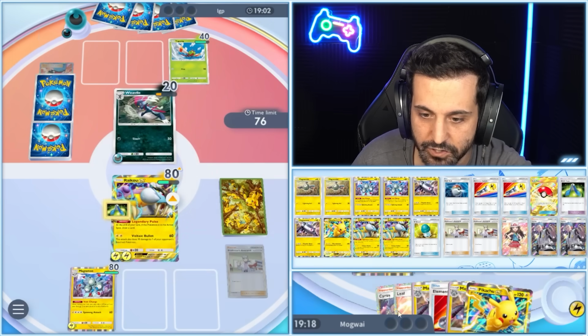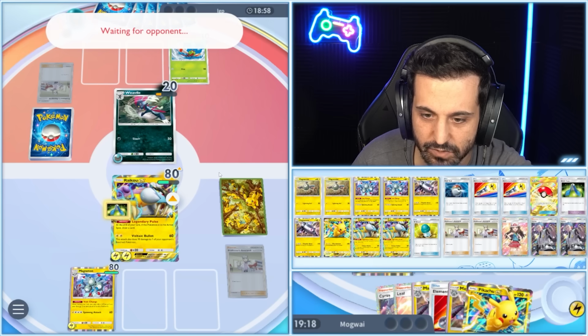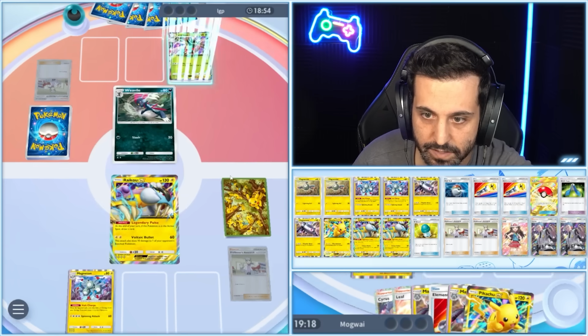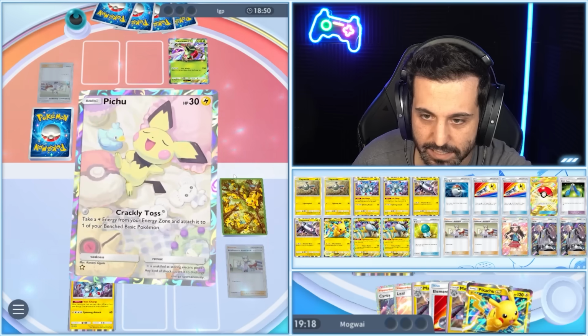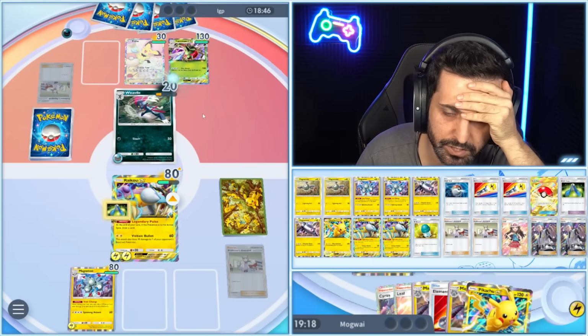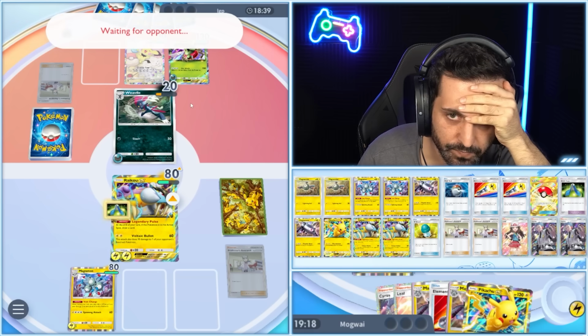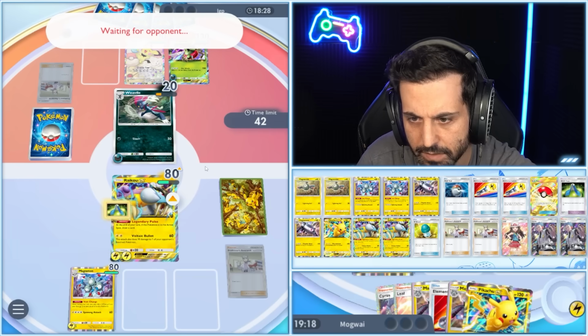There is our finisher. We already have Cyrus enabled in many different ways, and because this Weavile is not really much of a threat, I may just target the Yanmega instead. Especially if we are talking about Yanmega EX. There's Pichu right there. Yanmega is already damaged, but they could potentially heal it. They play Darkness Energy. Wouldn't be surprised to see Darkrai as well. They could be thinking about using a Sabrina here. No, they played Professor's Research, so they can't.